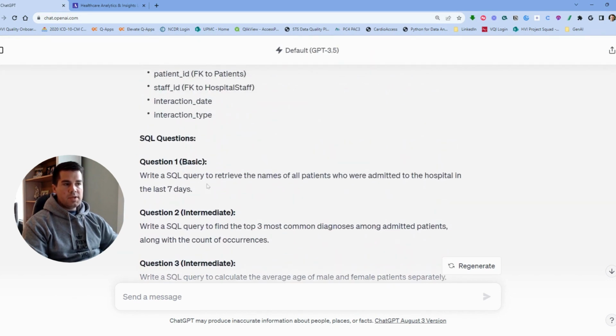And at this point, what you can do is you can develop the queries directly here in the ChatGPT interface, or you can go out to your development environment and develop the queries out there, and then come back and feed them to ChatGPT to get feedback on the response that you gave it. Now, the development environment is going to be nicer because it gives you formatting assistance, as well as it lets you practice how you write your code with that formatting. So I'd encourage you to go out there and do that. But with some of the more basic questions, we can easily do it here, right, directly in ChatGPT.